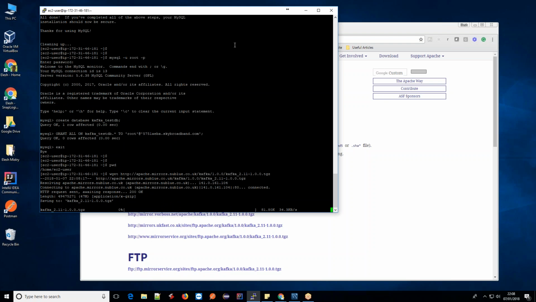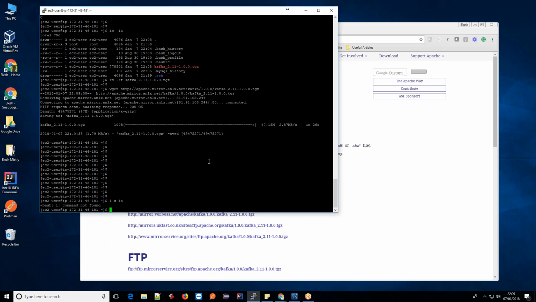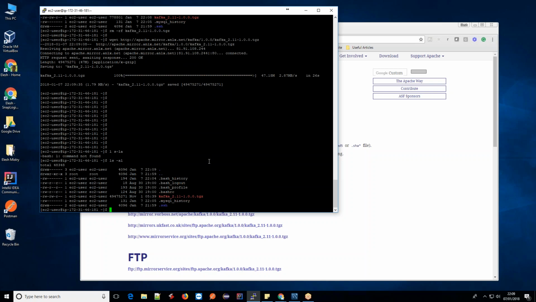So hopefully that should take a second, but that should download Kafka. So you can see that if I do an ls -al on there, spell it correctly, then Kafka's been brought down. So what I'm going to do now is copy that Kafka to the /opt directory. So I'm going to need to do sudos everywhere.